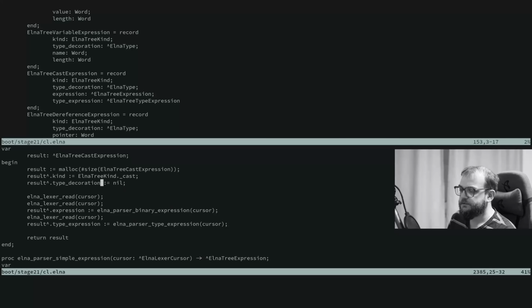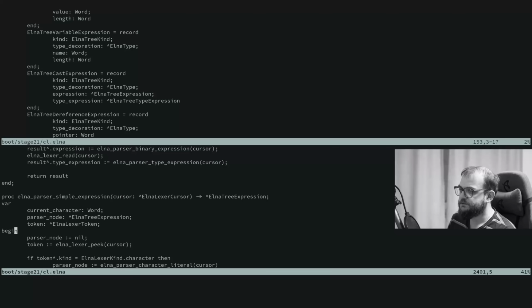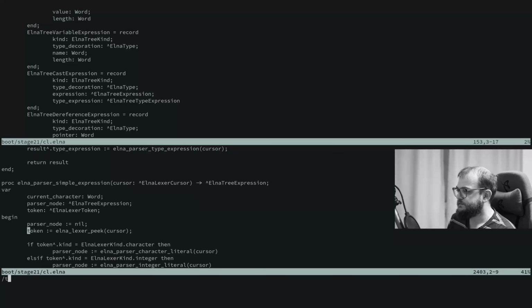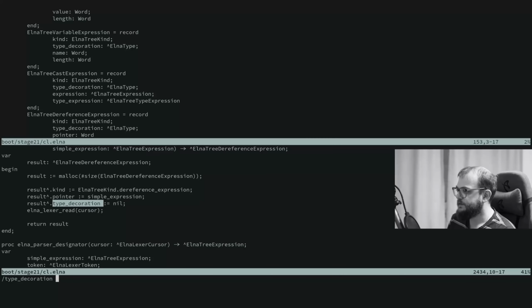And the only thing that the cast expression does is that it changes the type of the expression inside it. So we need to find where the type decoration is set.